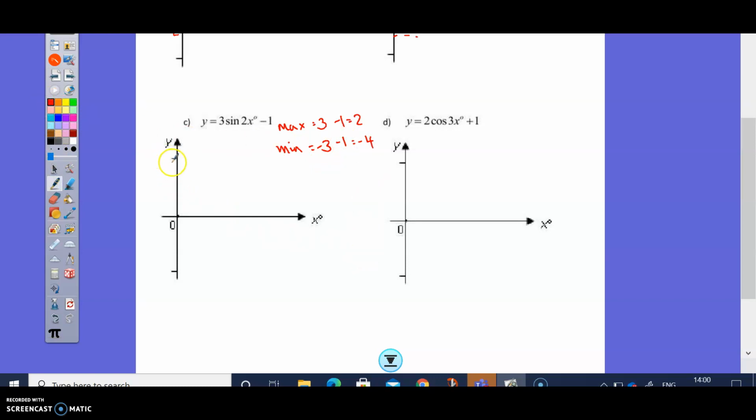Okay, so it's going to go up to 2, down to -4. So it's going to go up here to 2. Let's go down here to -4. It's a sine graph, so it's going to start here at 0, and I want 2 of them in 360. I'm going up, down, round at my -4, back up through here, and do the same again. That's going to be my 360, 180, 90 is going to be when it reaches the central point, so about there, and 270.